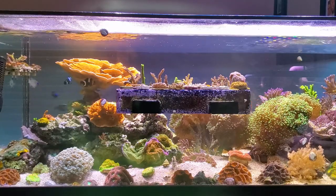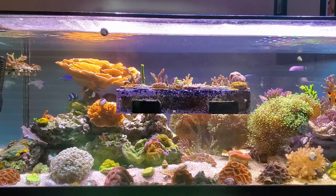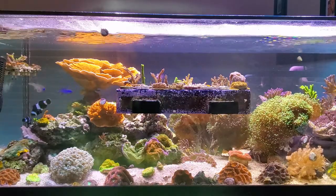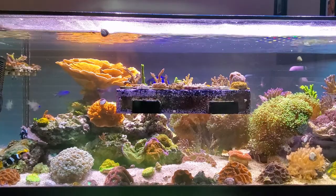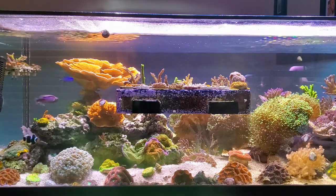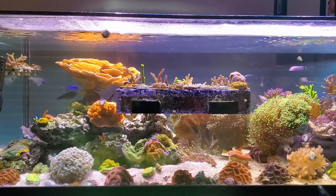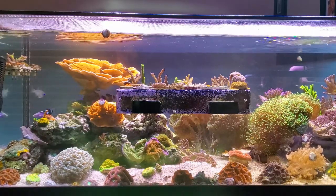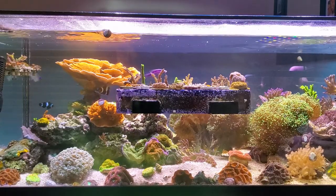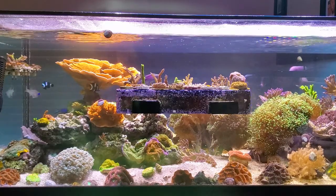Now as far as the alkalinity, I didn't up my alkalinity dosage at all since then, but I actually had to up my calcium dosage by 10 milliliters a day because my corals were calcifying faster. And anecdotally, you can see down here in this area, these corals have all been fragged, and my frag tank is full of all the Euphyllia because they seem to love it. They absolutely loved all the extra amino acids in the water, on top of having the Reef Chili provided to them more consistently.